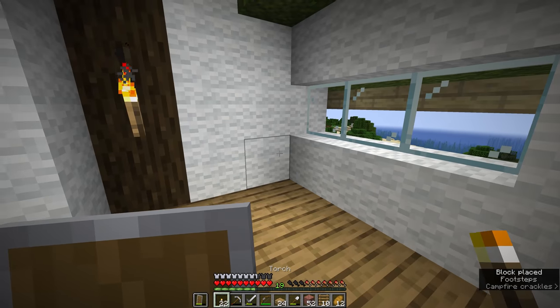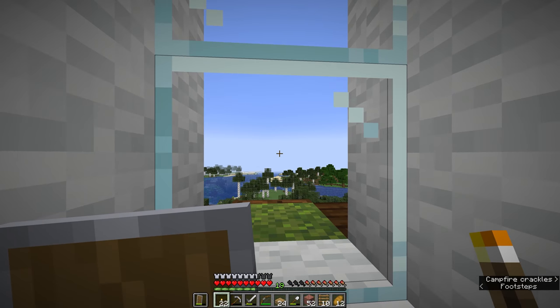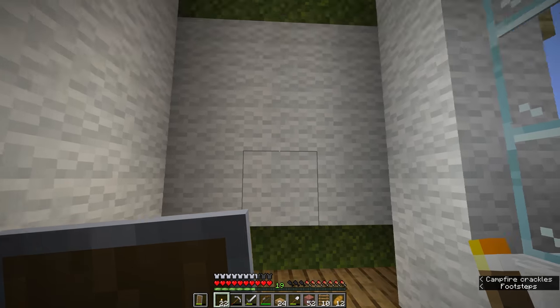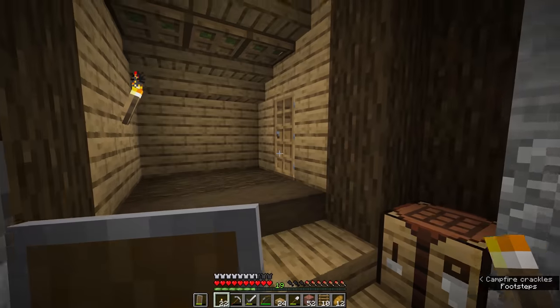We'll place a torch up here to make sure we don't get any mobs spawning up here, and this could be a nice little bedroom. We've got a view out over the lakeland. We've got a view that way towards spawn. We don't have a view here yet, and I'm still debating whether I want to put a window in that wall or not, but we can decide that for later.